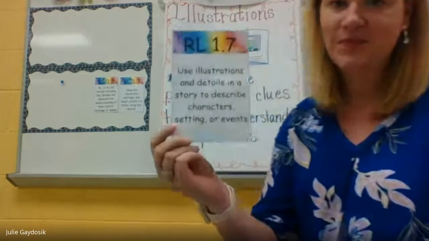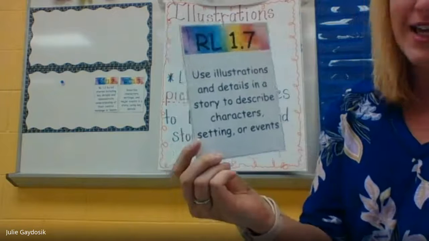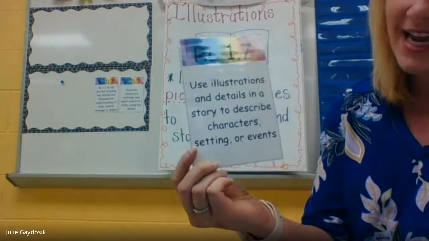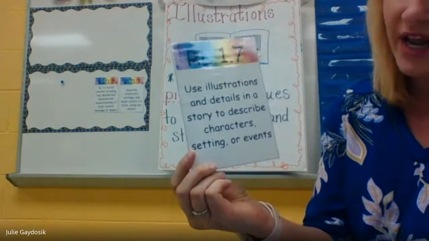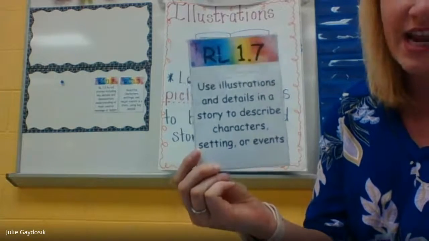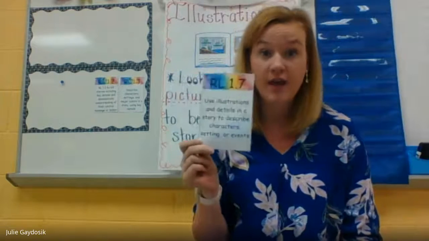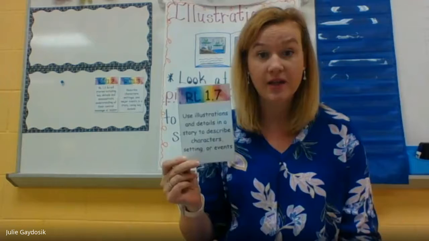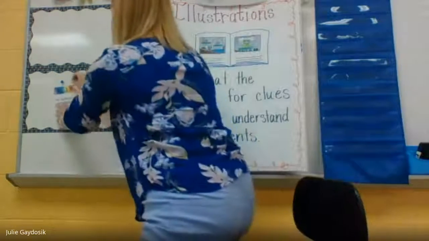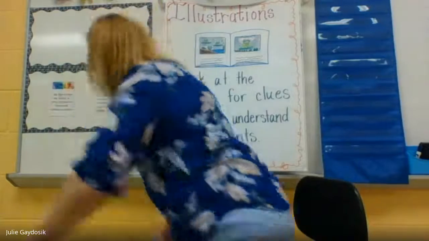We are going to be talking about illustrations again. So before we get started, let's go over that I can statement. I can use illustrations and details in a story to describe characters, setting, or events. Yesterday's lesson, we talked about describing the setting, right? So today, when we're talking about illustrations, we're actually going to be describing the events. So that's what we're going to be doing today.